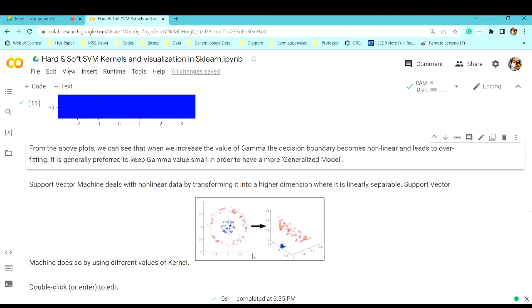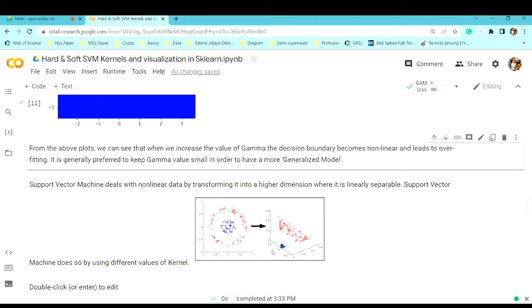So this is where the increasing of dimension, or a higher dimension, comes in. I'll tell you how, but just look at the second image, where you can see three dimensions. Now here, just by drawing a straight line, you can separate the blue data and the red data, right? So this is what my kernel does. A kernel with support vector machine takes the non-linear data into a higher dimension, and over there it is linearly separated. That is our motive, right?